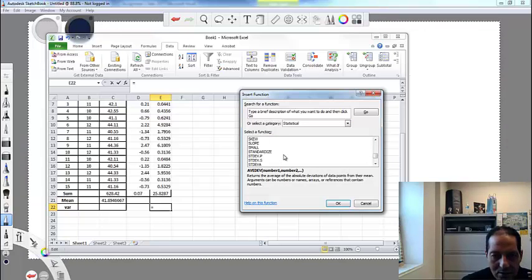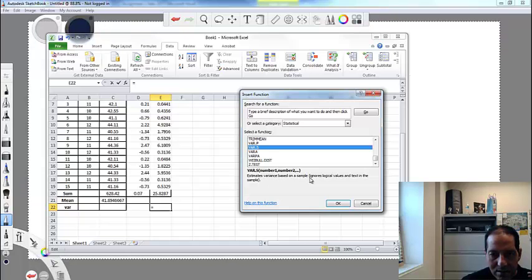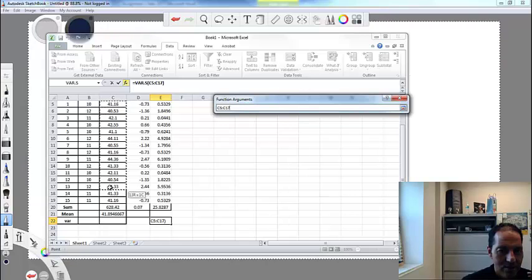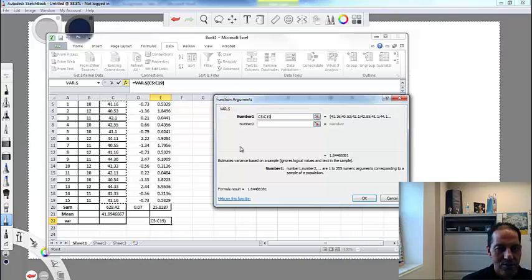Let's see, where are we? Standard deviation. Variance. What's the difference? Oh, variance of sample. Okay, hit OK. And it'll do it for the values E5 to E21. Well, that's not what we want, actually. We want it for the original values here, starting here to here. So I could just drag the cursor over all the values I'm going to use, C5 to C19, and hit OK.